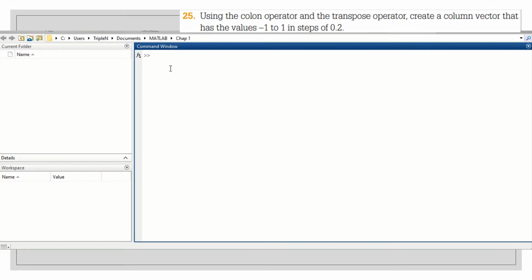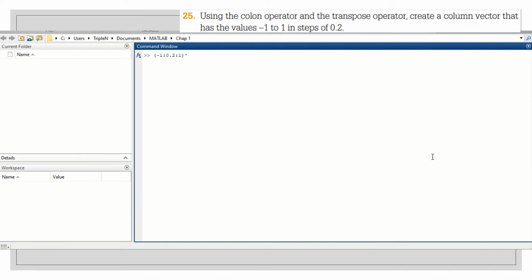Well, the question says using the colon operator and the transpose operator, create a column vector that has the values -1 to 1 in steps of 0.2. So I'll say -1, steps of 0.2, and then to 1. To transpose, I'm going to put everything in brackets, and then I can use the apostrophe symbol.